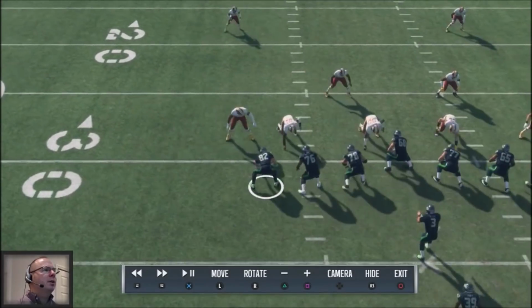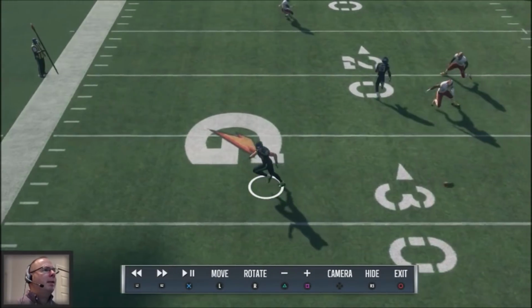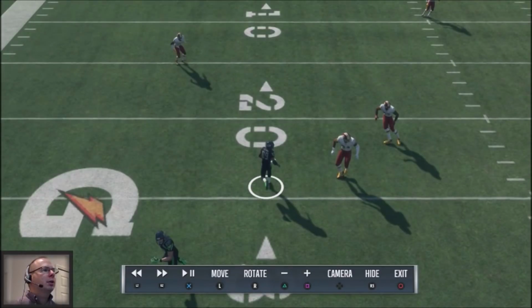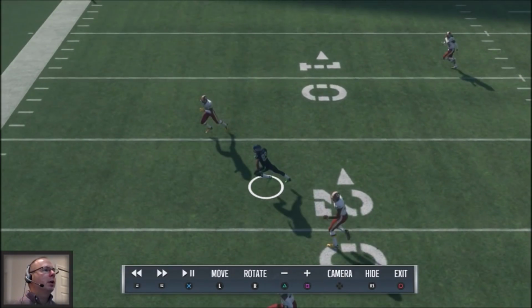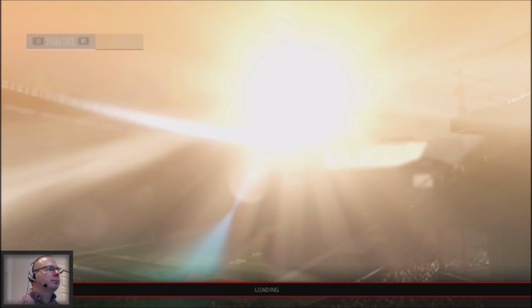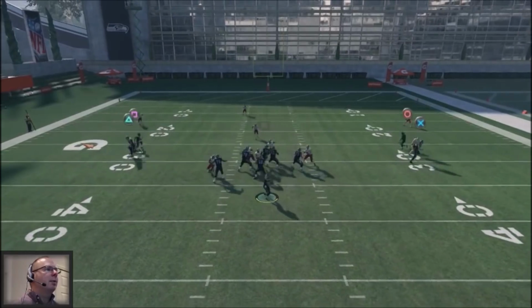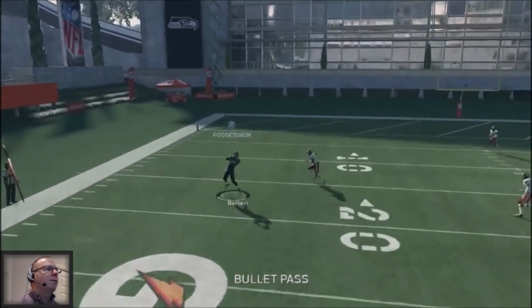So if the defender does not follow this flat route, all you're going to do is pop it, and what's going to happen is this wide receiver is going to clear that guy out, allowing you to get a nice little rack to pick up a 10-yard gain. But if the defender actually falls down to the flat, you've got the backside circle route for a 15-yard gain.